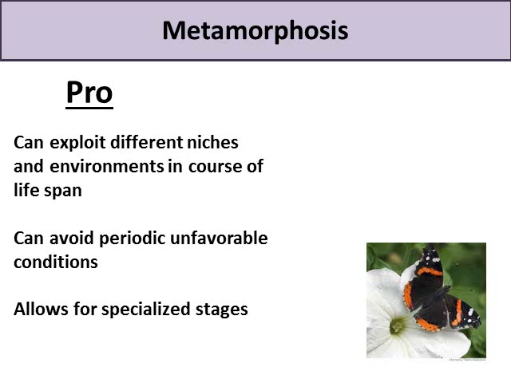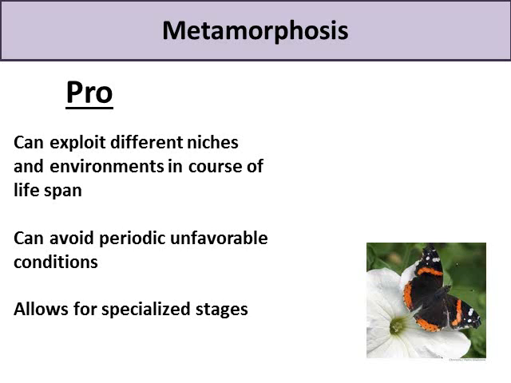Let's look at metamorphosis. So a lot of organisms undergo metamorphosis, and metamorphosis is a term that also has some variability in it. There are some organisms that have complete metamorphosis, like butterflies, where the larval stage, which we commonly call the caterpillar, looks very different from the adult stage. And then there's incomplete metamorphosis with, say, crickets, where the juvenile stage looks very similar to the adult stage, it's just not as mature. So let's look at some of the pros and cons of metamorphosis. It's an incredibly successful strategy and it's been around for a long time and it continues to persist because it does have some big pros.